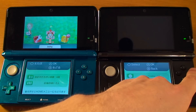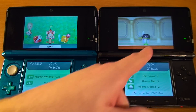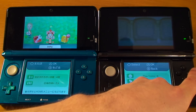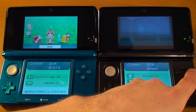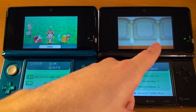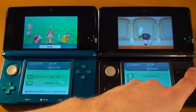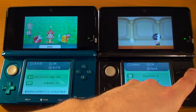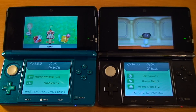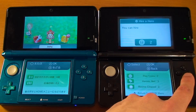I'm going to do the 'hire a hero' feature quickly to show you this. For two PlayCoins you can hire a hero — that one was a little dog. Usually they're cats, but these are all dogs. They have levels — that was a level one wanderer. I'll hire another one for more coins — he's a level two, but he's tripping and can't even walk off screen. So now we're going in with more warriors.